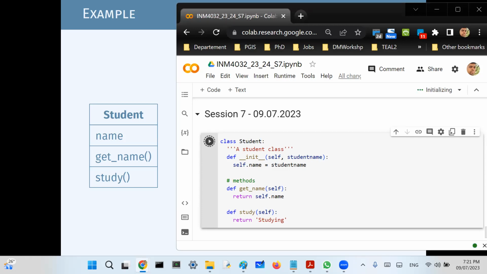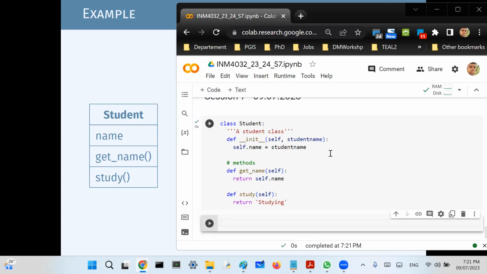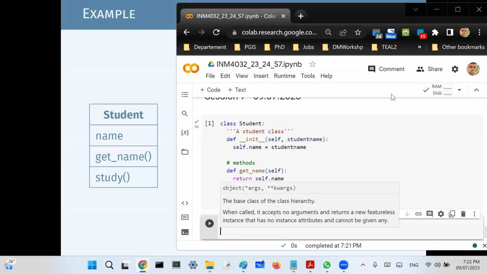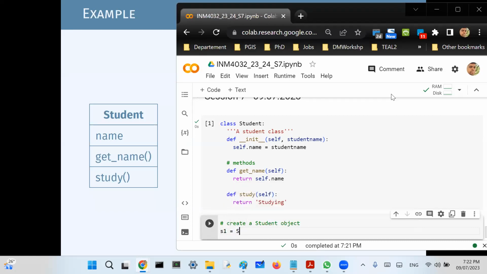The next one, let's see how we create what we call objects from this student class. For that, I will take another code window. So let's try to create a student object. The first one is, let me name this student as S1, and I'm calling the student class.